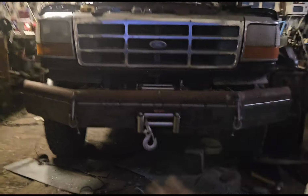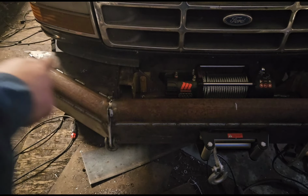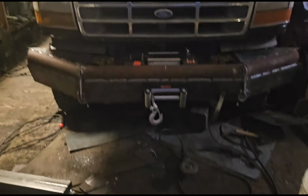So once again, I worked until late. I put in the support braces from the plate mount on the frame to where the angled pipe comes. I'll just show you, it's easier this way. Anyway, this is all still in mock-up, but there's a plate that goes to the frame over there. This is not done at all. So I put in those cross plates. They make the bumper stronger. And then I did the top bars, and then I started measuring for the verticals. But it's dark and I'm tired, so I'll do it tomorrow. But it's starting to look like a bumper. It's starting to look like a proper bumper.